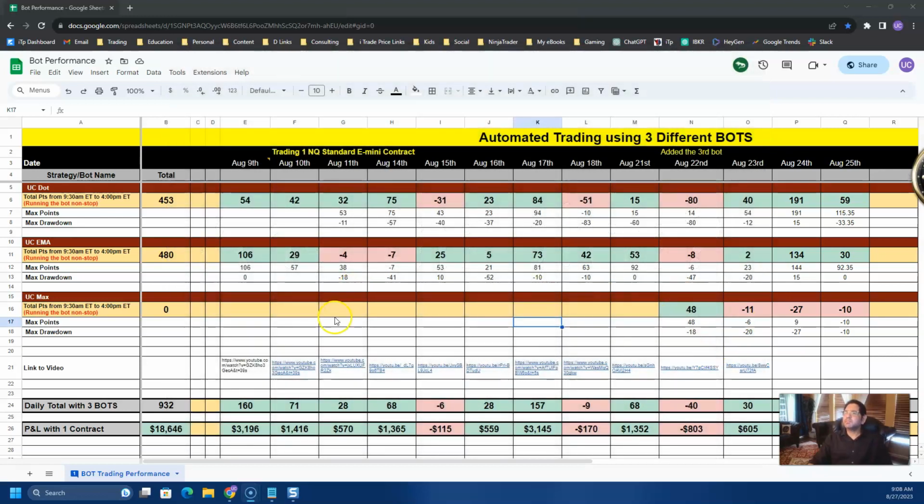Insights and observations based on the results: what I've seen is that the bots really do well in terms of volatility, when the market is moving in a nice range. I think it could also do well in less volatile times, but maybe you have to adjust your take profit and risk points, because right now it's 15 points profit and 10 points stop loss that I have based these results on.